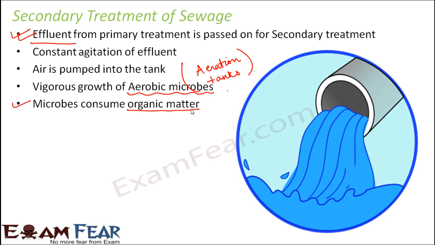The effluent here is the primary effluent received at the end of primary treatment. In this effluent, most of the solid particles are gone, so we are mostly left with organic matter in a dissolved form in the water. In order to remove this organic matter, we make more and more aerobic microbes grow in the tank. When there are more aerobic microbes, their demand for organic matter is also more, so they consume more and more organic matter, causing the amount of organic matter in the primary effluent to decrease. That is how we make the effluent cleaner by reducing the amount of organic matter.